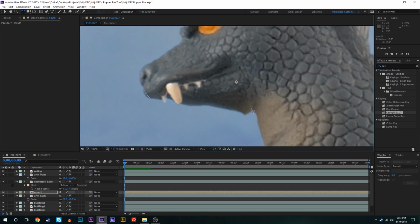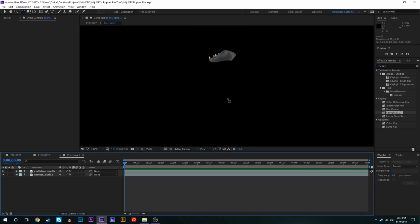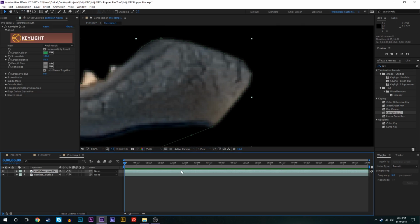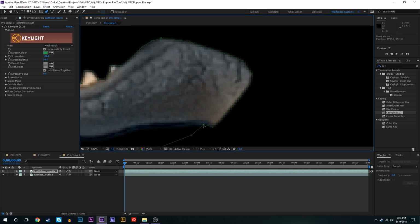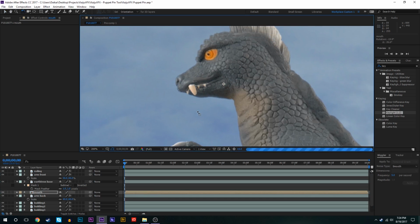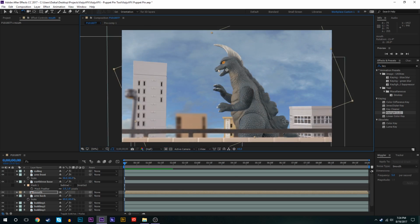figure. And we'll go in here real quick actually, and just polish up the mask a little bit around the bottom jaw. So we'll add another point there, make this part a little bit more flat so we don't have that part jutting out. Bring this backward a little bit so it just gives us a little bit more wiggle room when we're playing around with the jaw. Since this is behind the base Earthtron layer, none of this stuff should be showing. So there we go. Now we can move the bottom jaw for Earthtron around and rotate that however we wish, really. And we can make him roar and do all that cool stuff.